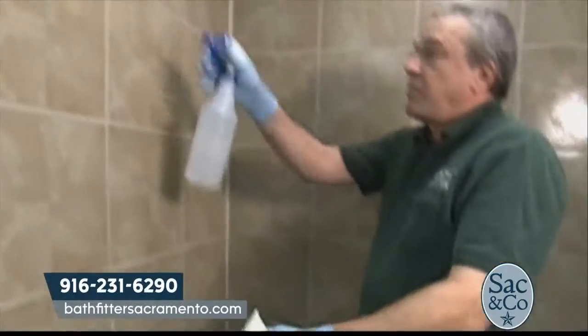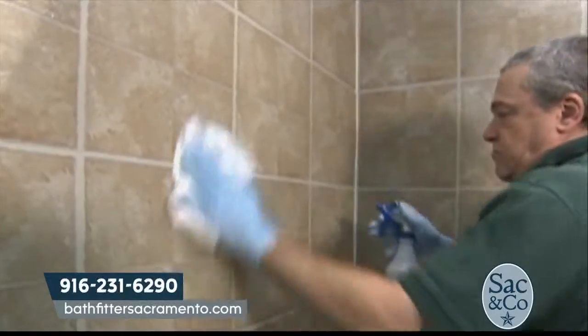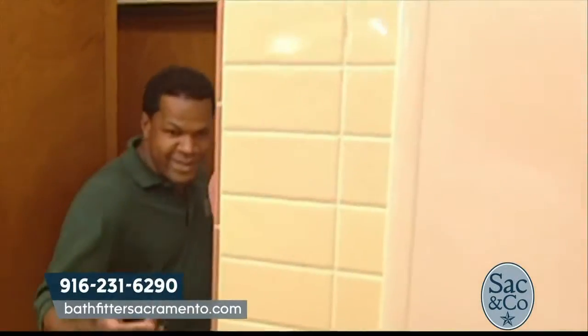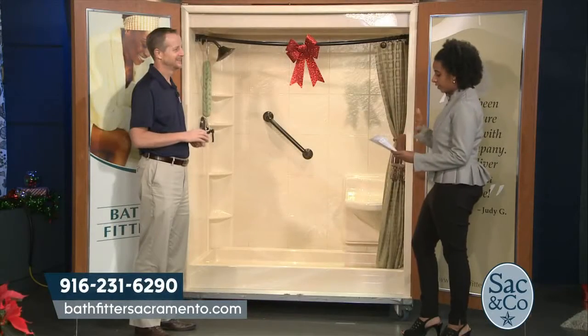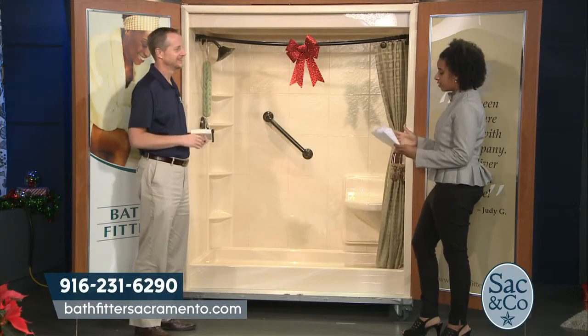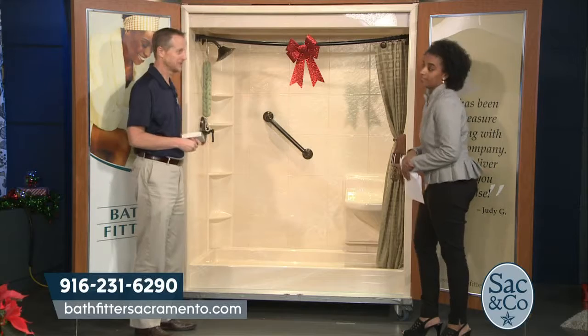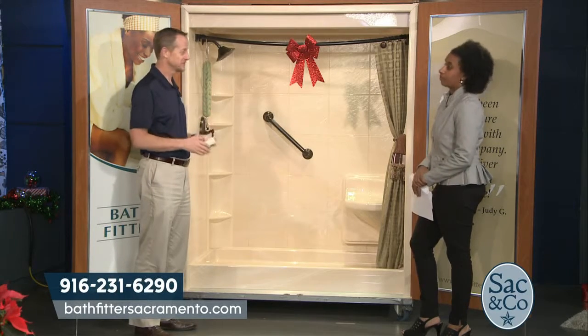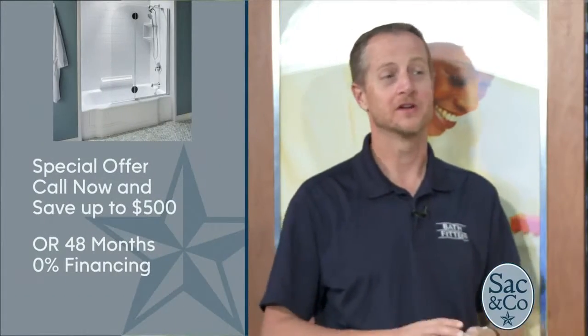Okay. And how does a tub-to-shower conversion compare in cost to a walk-in tub? Cost-wise, we're about half of what a walk-in tub would be. So very, very big difference. Yeah. And then I understand you're currently offering kind of a 48-month 0% financing offer. Correct. 48 months till the end of the year. Sign up, 48 months, no interest, which is nice. It's not the deferred interest. It's here's the total divided by 48, there's your payment. So there's no interest at all, which is really nice.